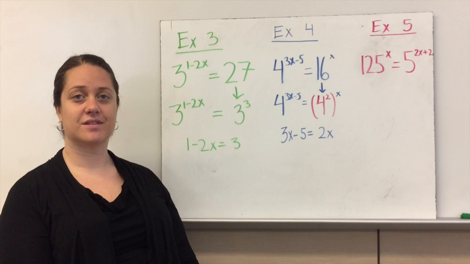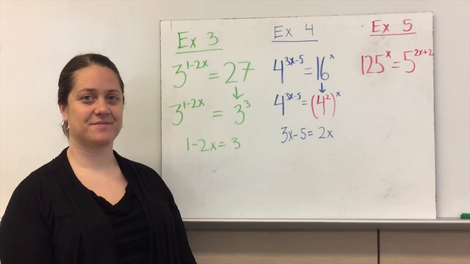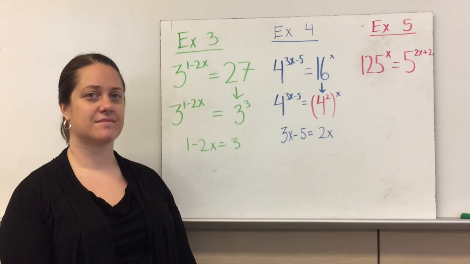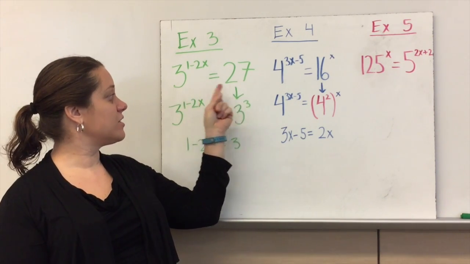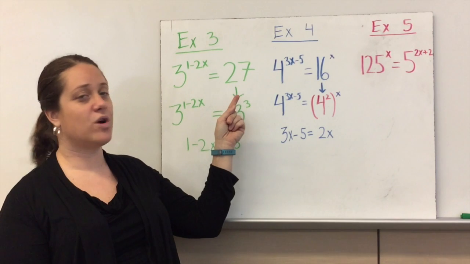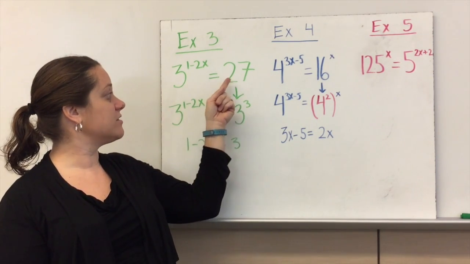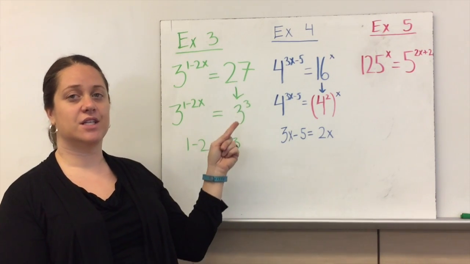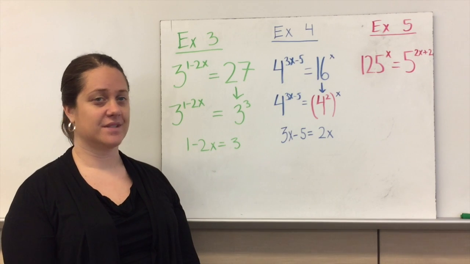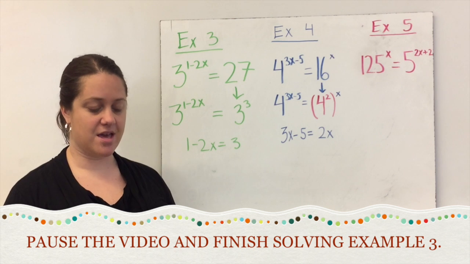Ms. Perishow, I have a question. Yes, Ms. Achilles. When you change 27 to 3 to the third, is that because there was already a 3 on the left side for the base? Yeah, since 3 was already on the left side, usually you're going to try to look at the numbers and see if you can turn one into the other. Now, I'm not going to turn 3 into 27. I want to turn 27 into 3. It's usually easier to make the bigger number into the smaller number. Thanks, Ms. Perishow. Okay, so now I have this, so you can go ahead and pause the video and solve this problem.